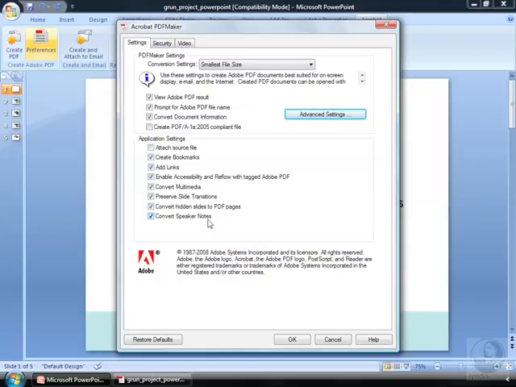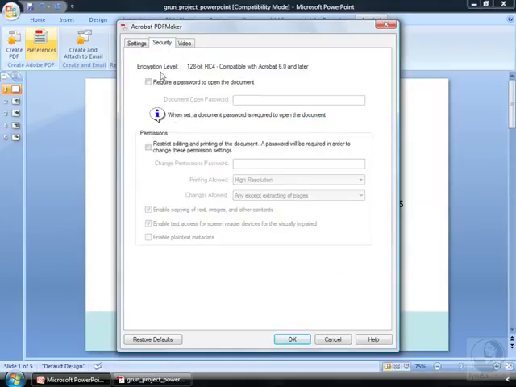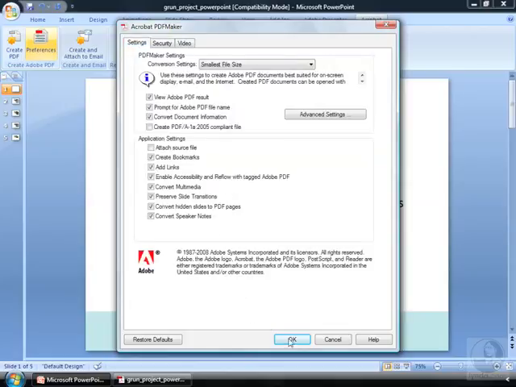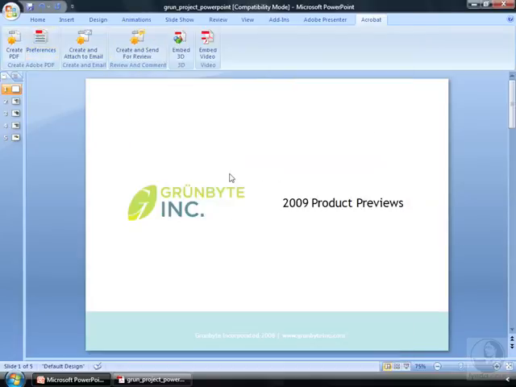So once you have the settings set, you'll notice there's a security tab up top. We can set security. We'll take a look at this in a later video. And there is a video tab here, which we can address later as well in the multimedia title. So click settings. We got everything set up. I'll click OK. Once you set these, you're ready to make the PDF file.